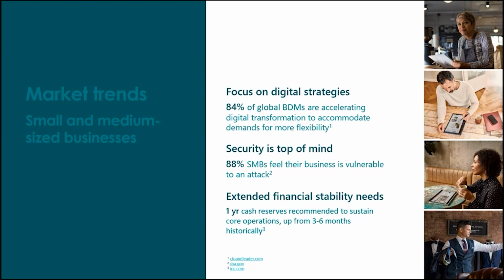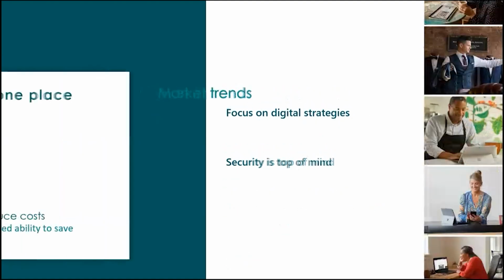As we all know, Microsoft 365 is a productivity cloud across work and life. It's designed to help you achieve more with apps, intelligent cloud services, and world-class security. And it's a powerful tool for SMBs, whether you're a business of hundreds or a business of one. We'll now go through a demo environment where you may notice Northwind mentioned. This is a fictitious company for the purposes of the webinar.